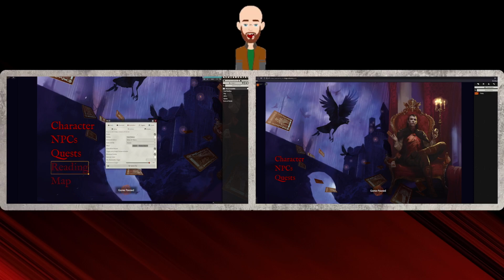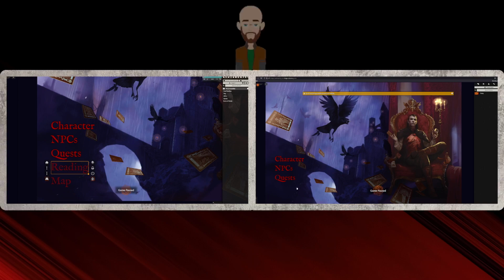I'm going to change this one to inactive. And we're going to change it to the correct journal, which is the card reader. Alright, update tile. Now, if I go over here, okay, perfect. I do not have the ability to click on it. But if I make this active, now you can see. Perfect. Alright, awesome. And we're going to do the same thing with the map. Sweet. This is coming along nicely. I am excited.